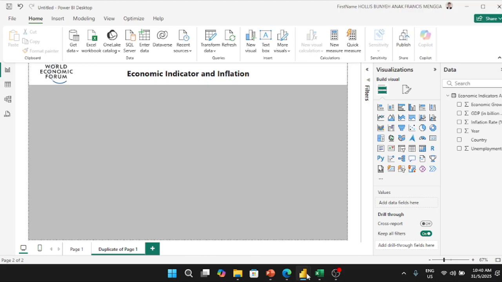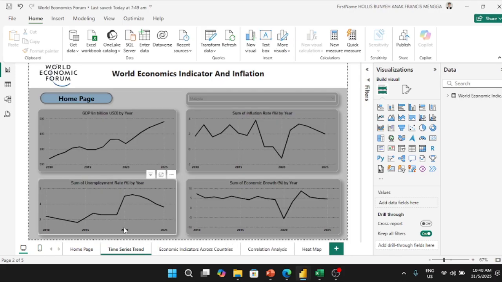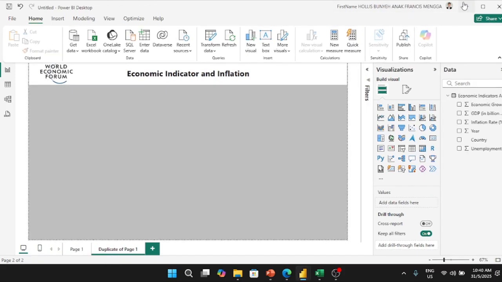So the next step is the time series trend. Okay, so if you want to create a series of timeline, the best will be a line chart because you want to make your x-axis as a time span. Okay, it's much more presentable than other graph, right?